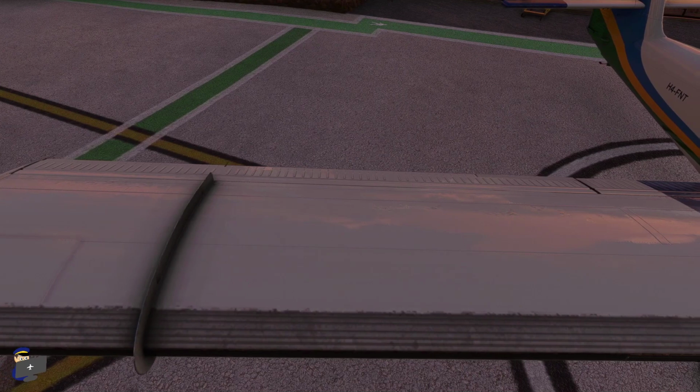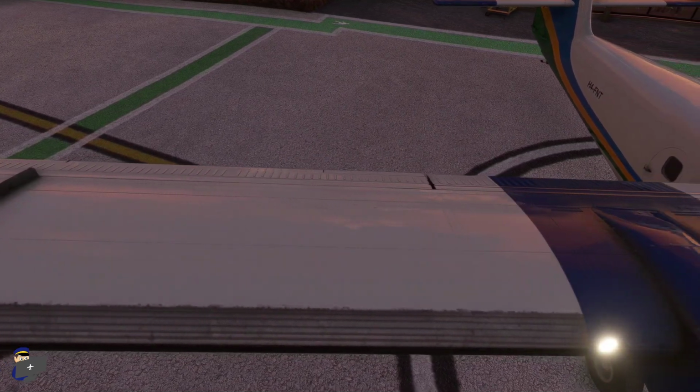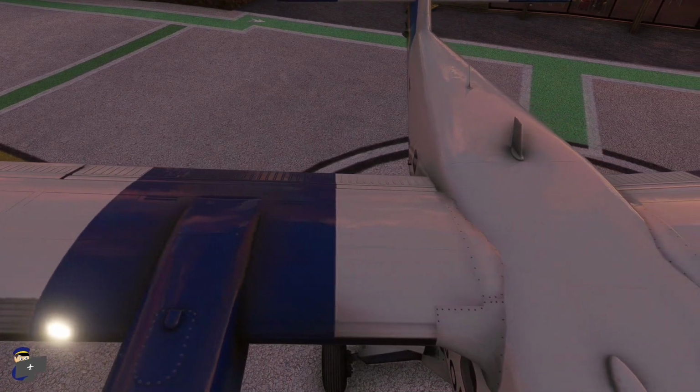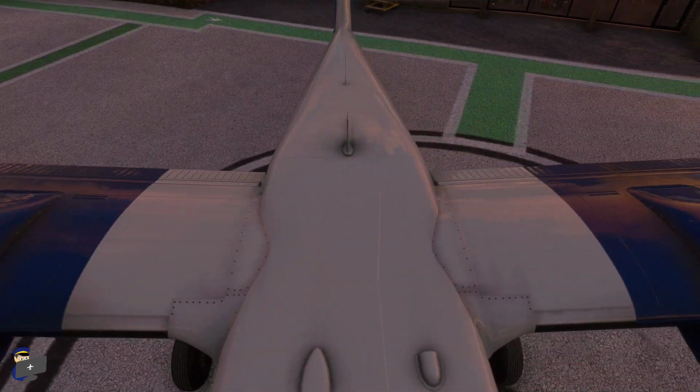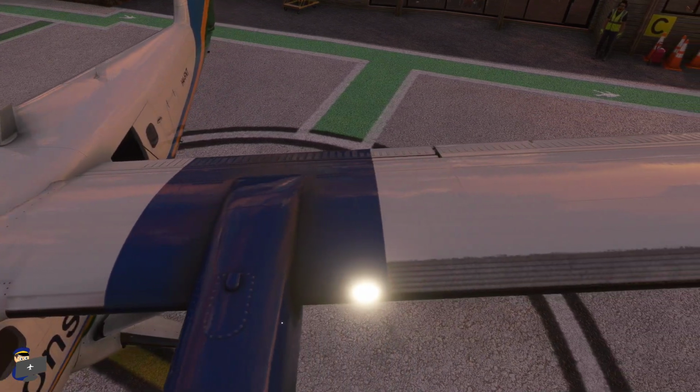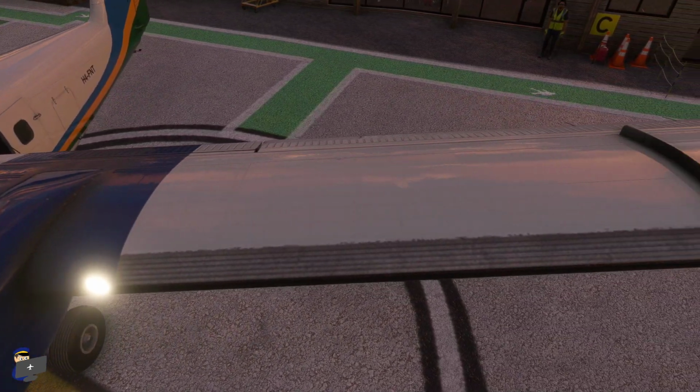The exterior model is exceptionally good. The aircraft's skin is realistically imperfect, with tiny little dents here and there, as you can see from the way the light is reflected as we move around it. The texture work is very good, with the exception of the leading edges of the wings, which do look a little blurry as you get up close.